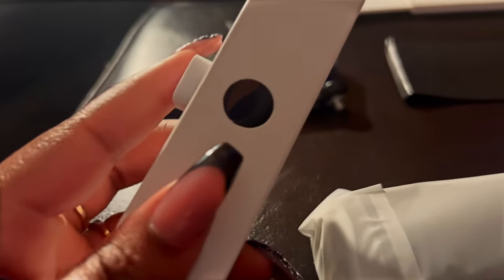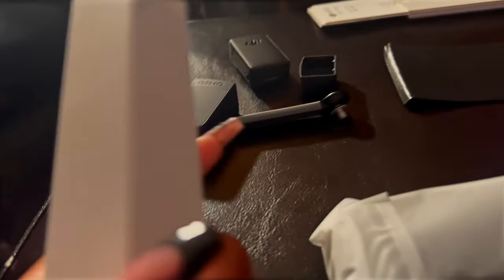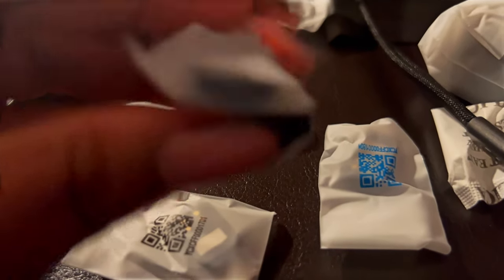What's this? Uh-huh. Quick start code. Got it. Roger that. 10-4. Then there's this. Let's open that. So this long box came with a bunch of little things inside. So I'm probably gonna play around with it and figure it out, because I don't know, and I'm not gonna act like I know. That's why I'm doing the unboxing video. Because see, y'all learn with me, okay?